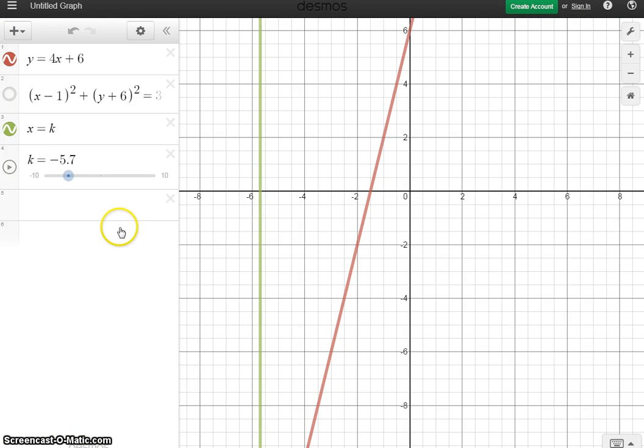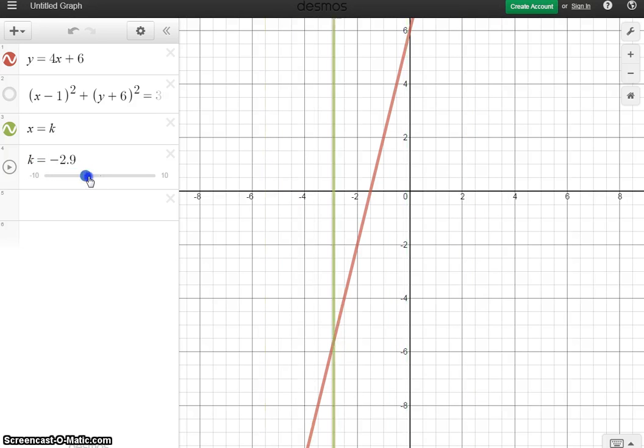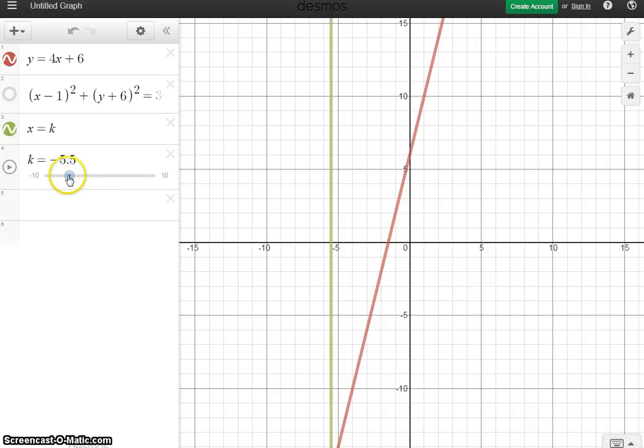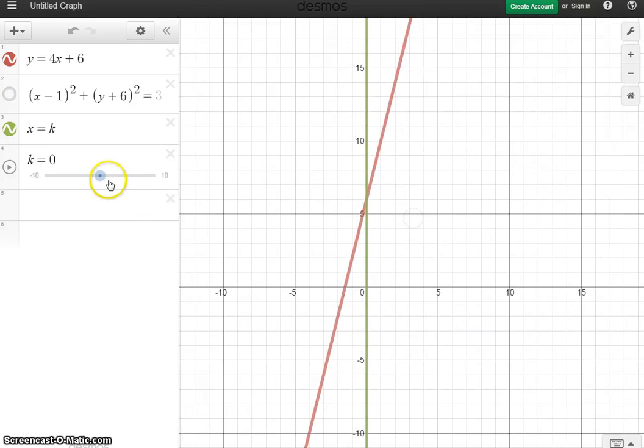Here's our first line, y equals 4x plus 6. I've drawn a vertical line here that I can move left to right. When you're doing this at home, it's probably easier to use a ruler, or you can even use your hand moving from left to right as a vertical line. I'll zoom out here so you get a better look, but as I move this vertical line left to right, I'm only ever going to touch the graph once at all times. I'm never going to touch the graph more than once. So that means that every x value on there is only producing one y value, so we have a function.